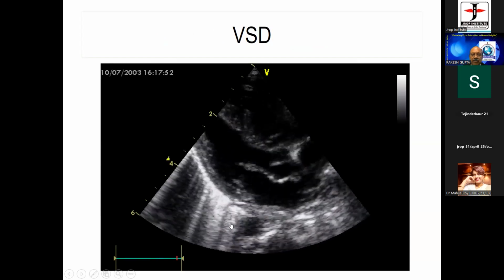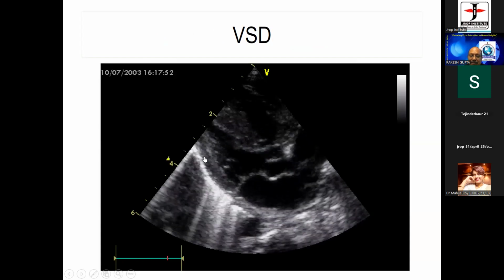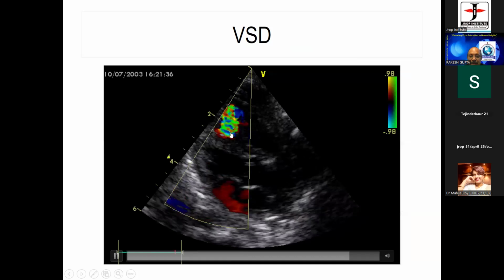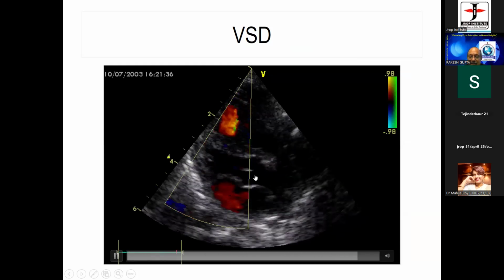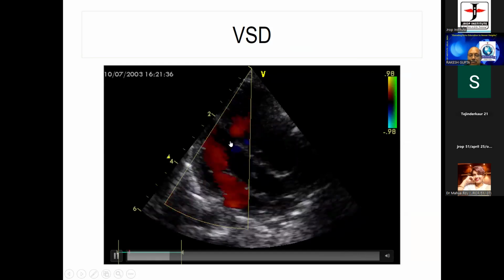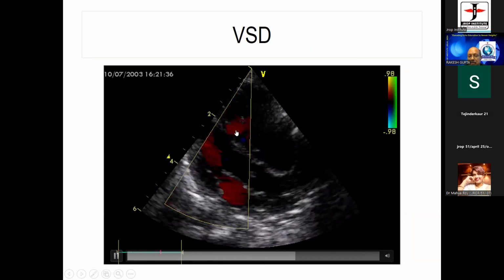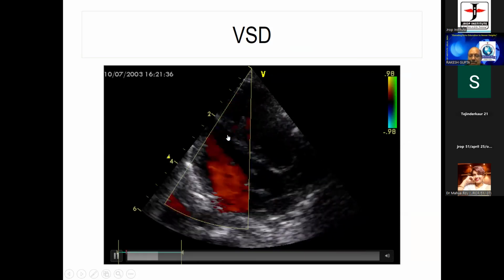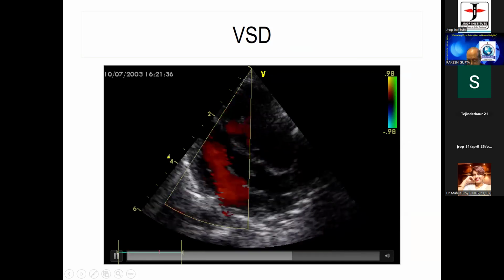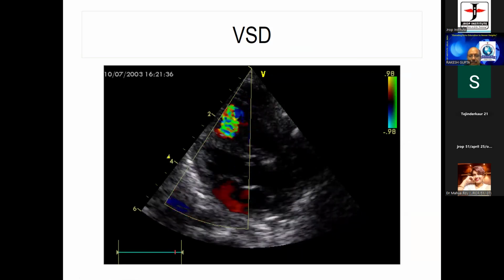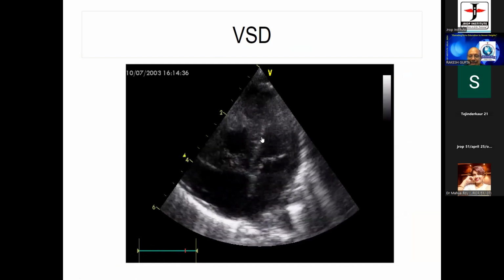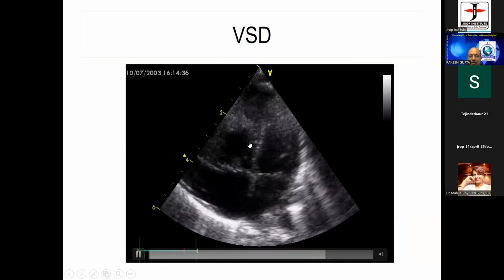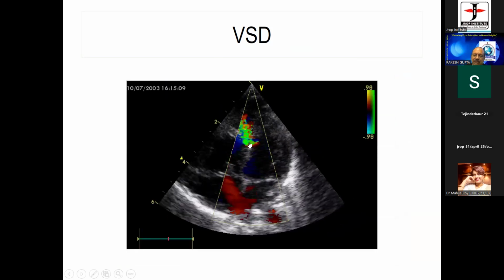Now look at this patient who does not have a dilated LV and LA. But if you switch on the colors, you see a VSD over here. So this is in the parasternal window. And if you look carefully, what is this window? This is the 5-chamber view. Aorta is seen. So this is a mid-muscular outlet VSD. Same patient, this is a mid-muscular inlet VSD. And we normally don't measure this VSD in size.